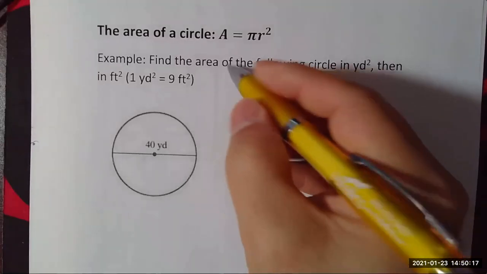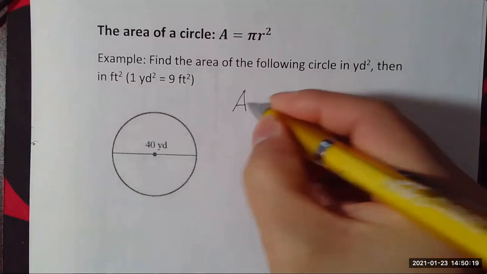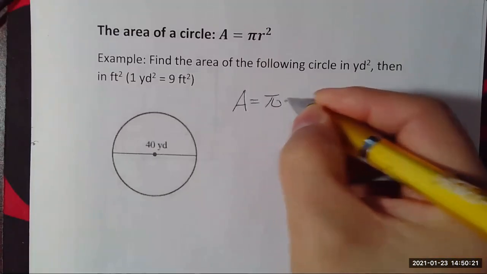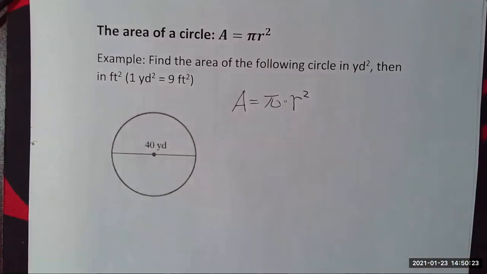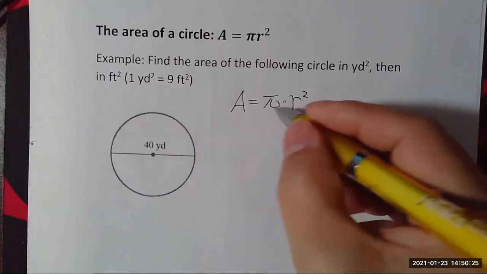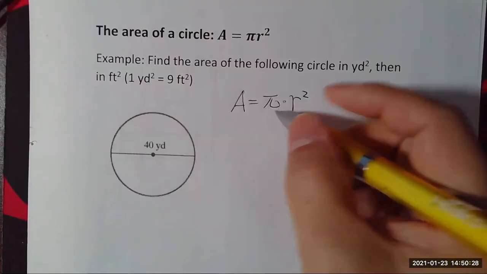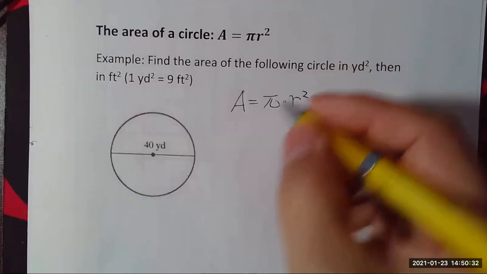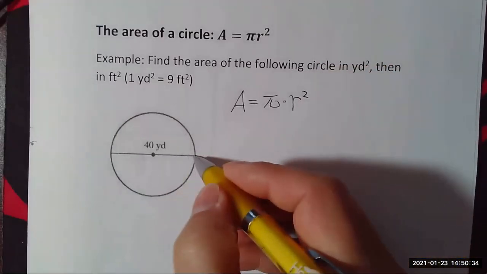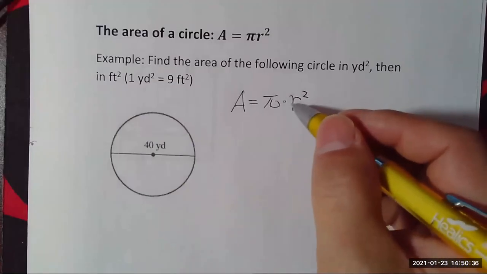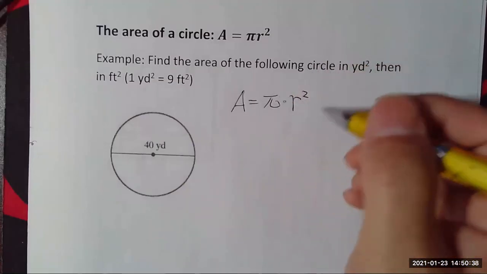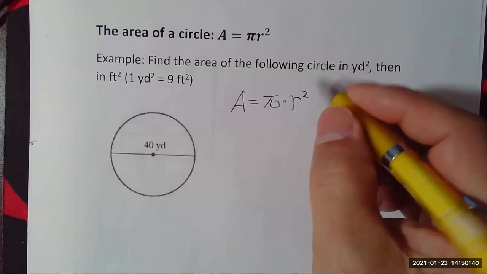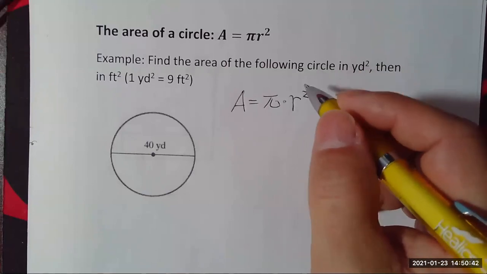So no matter what you have, as long as it's round, you will have pi in the formula. So now the formula to calculate the area of a circle is pi times r squared. Now pay attention to this formula. Pi is just a number associated with being round. R is the radius, so the radius will determine the size of the circle. That's why we have to have it in there. The bigger the circle, the bigger the area, right? Why squared? Because area is a two-dimensional measure.